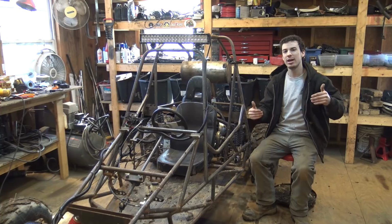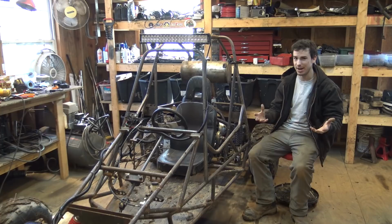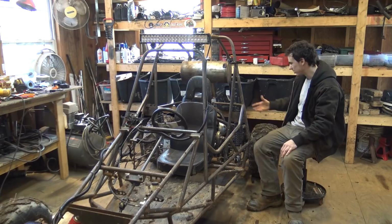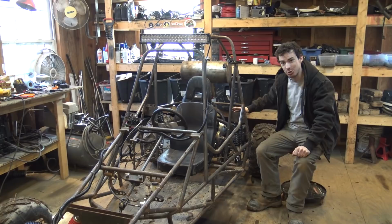Now, the reason I wait so long to paint projects is because once I paint something, that means I'm done working on it, I'm done trying to perfect it, I'm done making changes to it. And with this kind of stuff, I always try to perfect everything and make it as good as I can make it. That's why I've been making so many videos of this thing, tweaking stuff like the suspension, bigger engine, bigger torque converter, changing the two-speed transmission to make that thing work a lot better, and also changing the suspension. So now that we've done all that, now that this thing is done, it works a lot better, I think it's about time to finish this and paint this project.